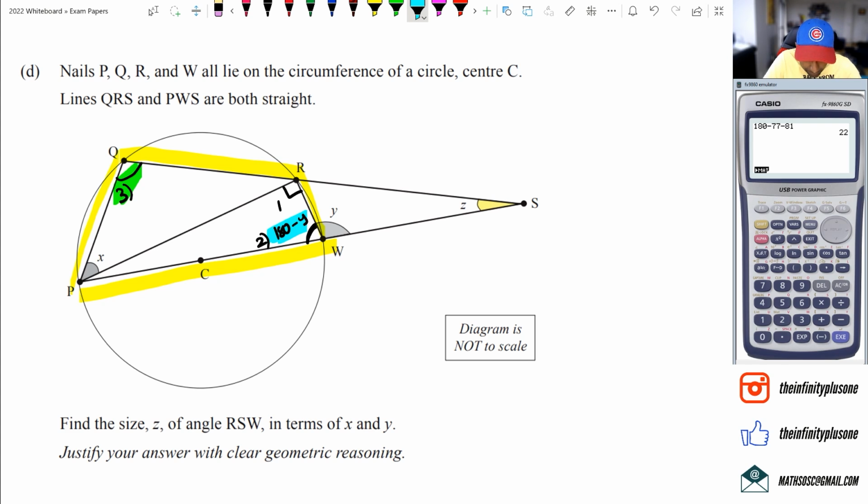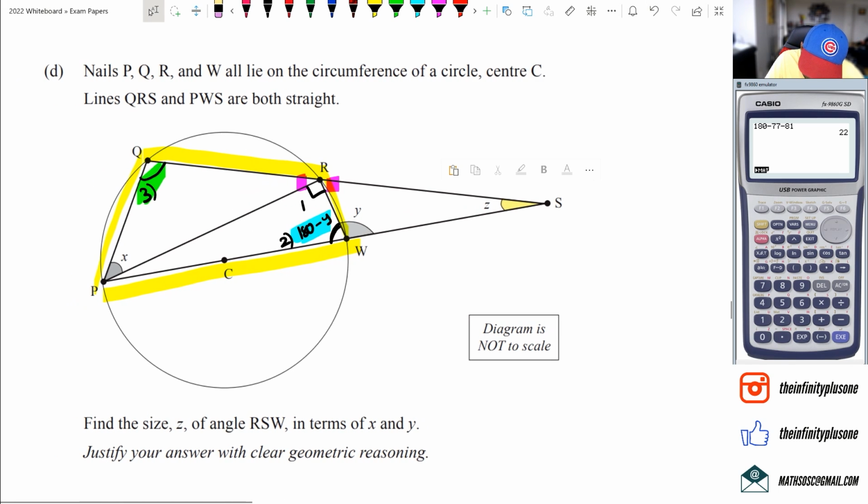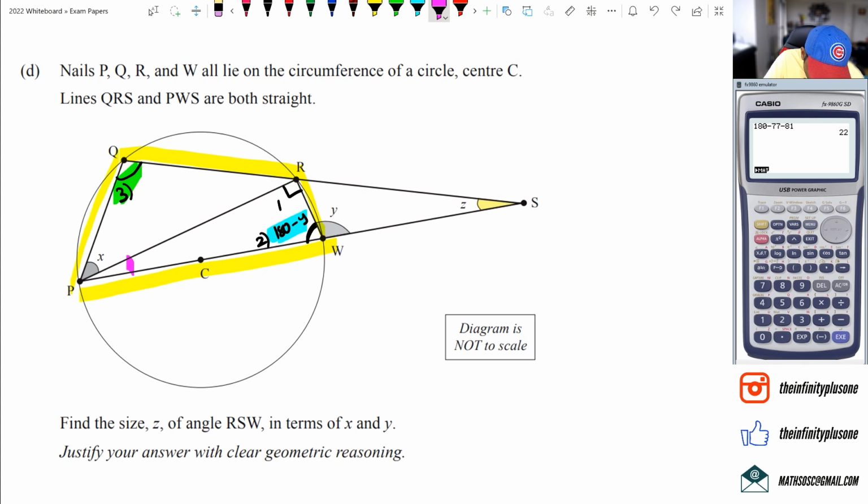Once we have that, what else could we do? We could do two things from here. We could figure out either this angle and then this angle. Now that's two extra steps there. Let's minimize the steps. So what we're going to do is figure out what this angle here is as our step 4, because for that, you've actually got angles in a triangle right there. So I'm going to get rid of that for now, and I'm going to come back to it. And then we can finally figure out step 5, which is angle Z.